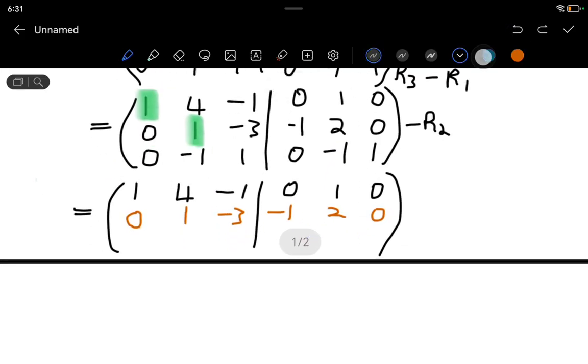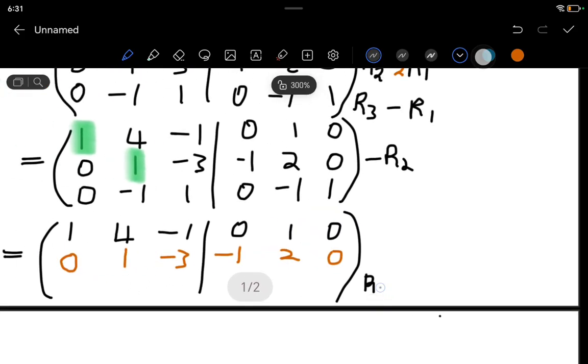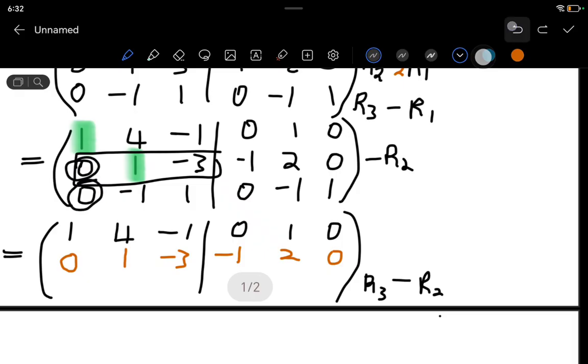For me to change that to a 0, I'm going to focus on this 2. Before I focus on that, remember this is row 3. I'm subtracting row 2. So you must subtract the previous one with a leading 1. I can't subtract row 1, even though that one has a leading 1. Reason being, so that these zeros do not get affected. If I subtract this one, I'm going to have 0 minus 1, so this 0 will be affected. And if you check here, 0 minus 0 will still give us a 0. That's why we're using row 2.